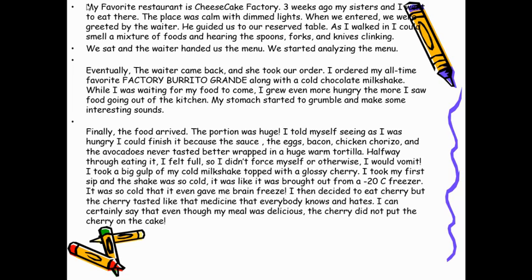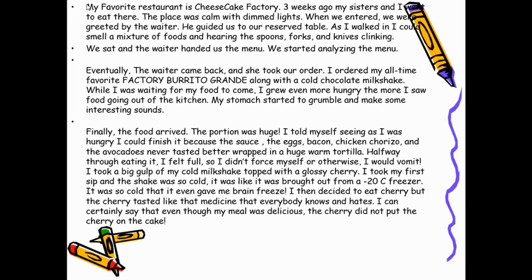So just so that you're not too confused, I've used an example from grade 11 just to give you some insight as to what you're expected to do. So here you have, my favorite restaurant is Cheesecake Factory. 3 weeks ago, my sister and I went to eat there. The place was calm with dimmed lights. When we entered, we were greeted by the waiter. He guided us to our seats or our reserved table. As I walked in, I could smell a mixture of foods, and I could hear the spoons, the forks, and knives clinking. We sat, and the waiter handed us the menus.